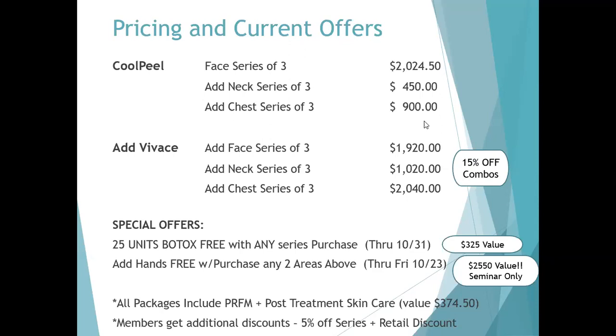Somebody else asked, am I too old? I'm 70. You are absolutely never too old to look your best. As long as your skin heals, which it does as long as you're alive, your skin absolutely has the ability to heal, or you would be in trouble. You can get great results from these treatments. The one thing that can vary from people of different ages is the rate at which the healing and the results develop. It might take a few more weeks for an older patient to heal than a younger patient. Healing time can vary, but the eventual results will be just as good.